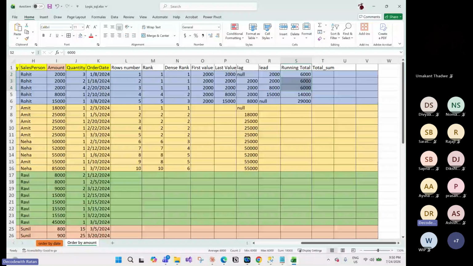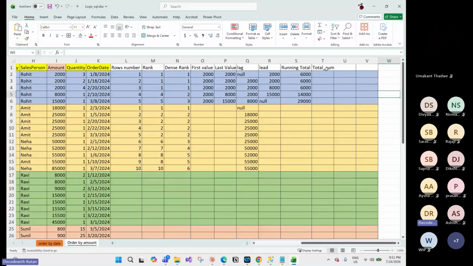Ashish, have you attended the previous session? No, no, no, Ratan. No. Okay. So in that session, I explained regarding the frames concept in the last 15 to 20 minutes. So I will cover that part again in today's session as well. Then I will explain you how we can solve it in a different way as well.